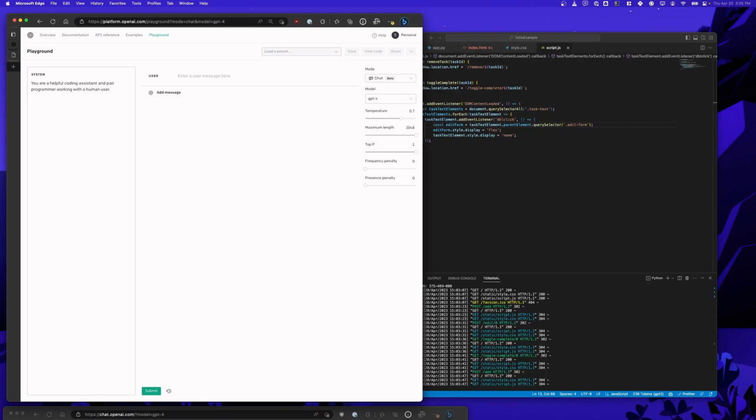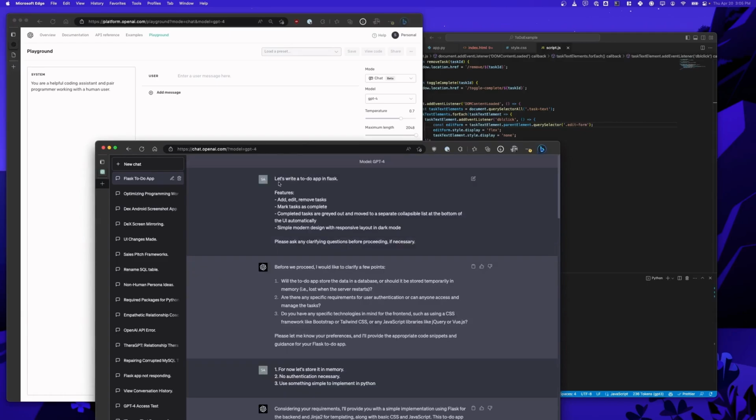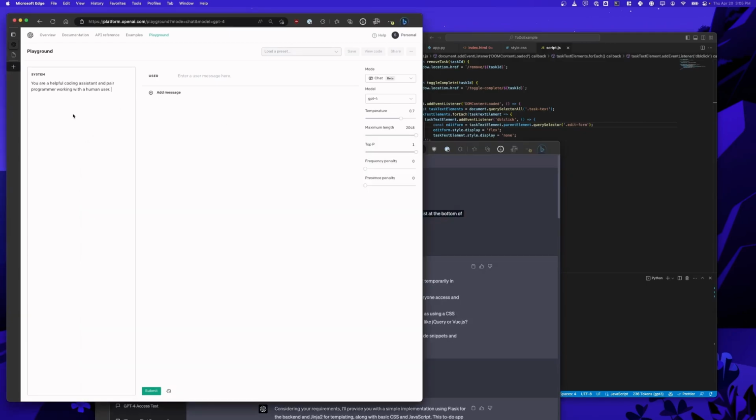And you can get specific here. Let's look back at the prompt we used originally for a description of our app and these commands we want to put into the system prompt. So, you are working on a to-do app with the following features. Okay. This is like using ChatGPT, except we're programming it before we even start talking to it. We're programming it to understand what we're working on.